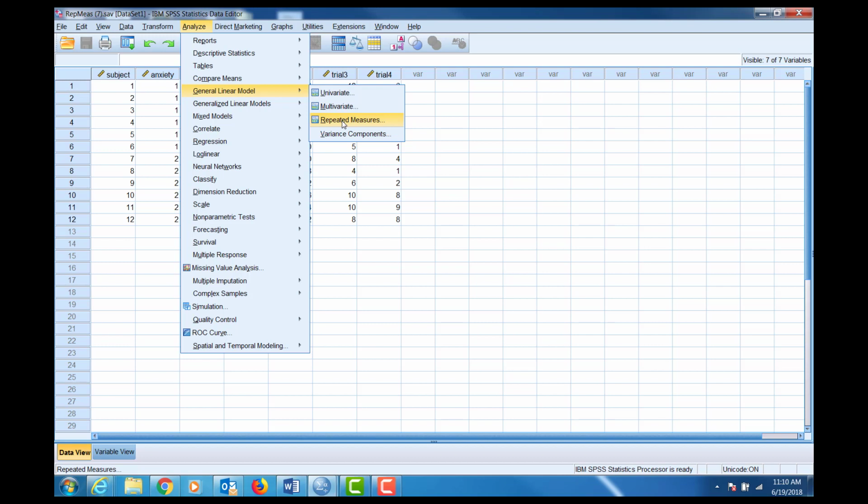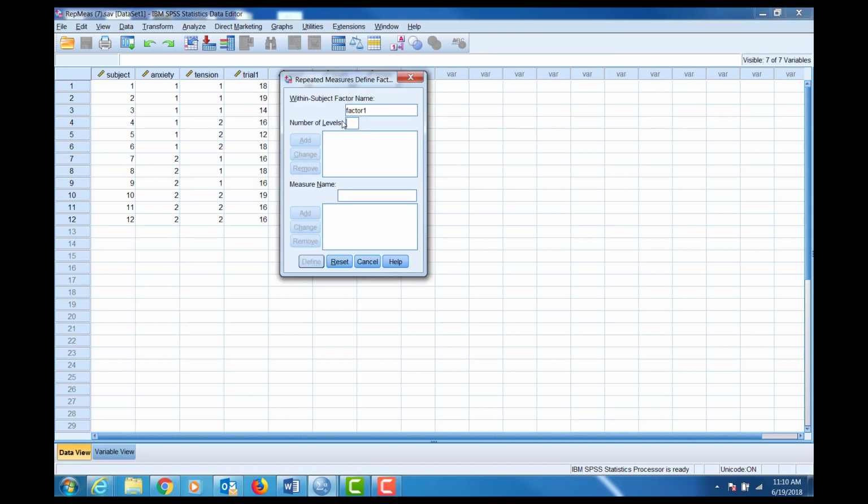So on the toolbar at the top, identify Analyze, in the drop-down menu, General Linear Model, and then Repeated Measures. Click on that, and it will open up this drop-down box for you where you'll define the variables, the factors.